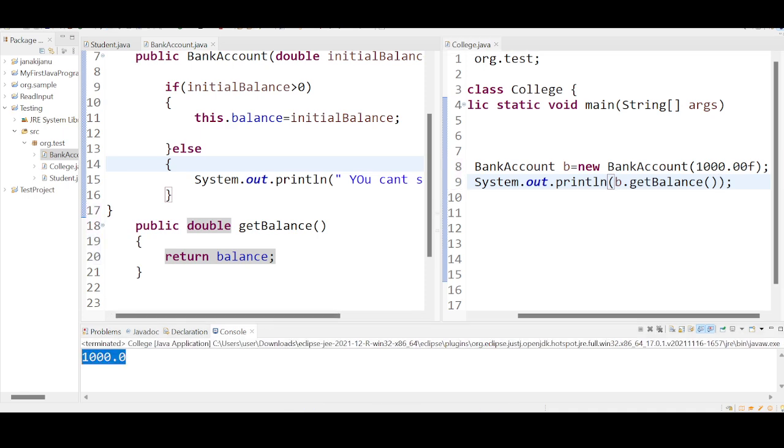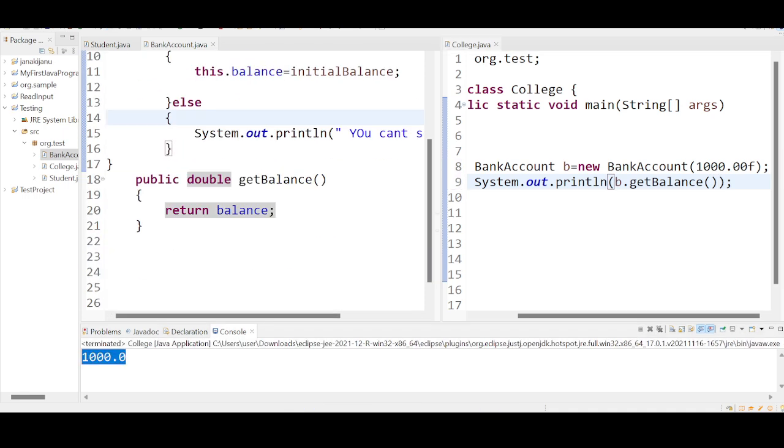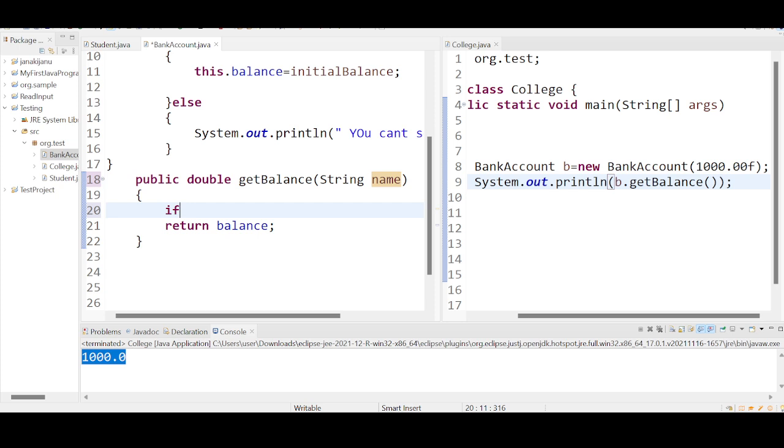1000. Since it's a private variable, I should depend upon the getter. Even for this, I can place a conditional check. What kind of conditional check can I place? I can say the person is Balaji. Only for Balaji grant access. Only if name.equals("Balaji"), return balance.